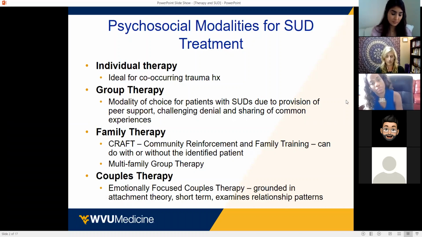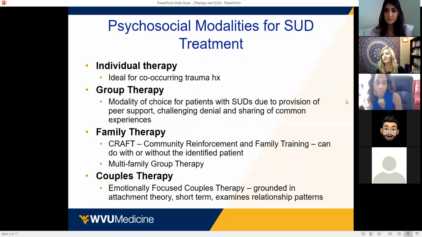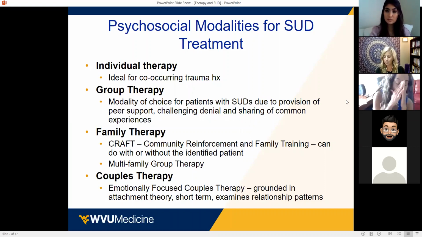We've got group therapy there. That's the main modality recommended for our patients. And for those of you currently running group therapy sessions, why? That support, the accountability that they receive from their peers is so incredibly influential, I think, especially early on in recovery. Also listed here that I won't talk a lot about today is family therapy and couples therapy. So we know addiction doesn't just involve the individual, really it involves all of the loved ones in their lives. And so if we have the opportunity to bring their family members in, we can potentially affect change for the patient on a much wider level.